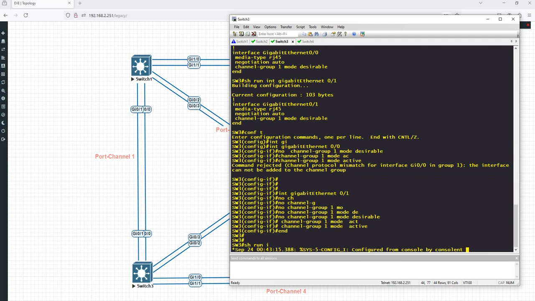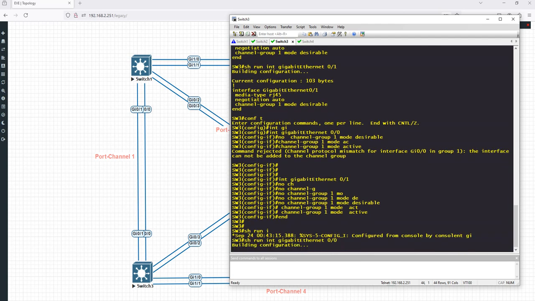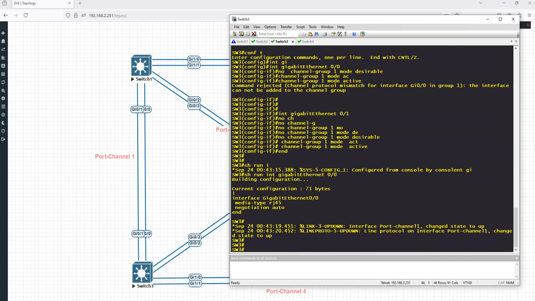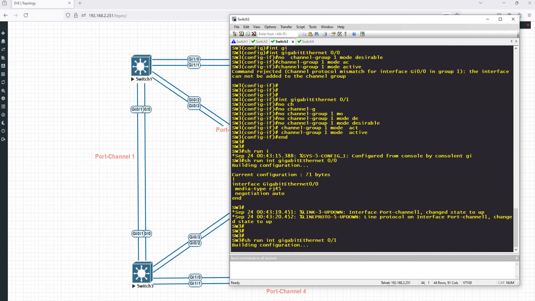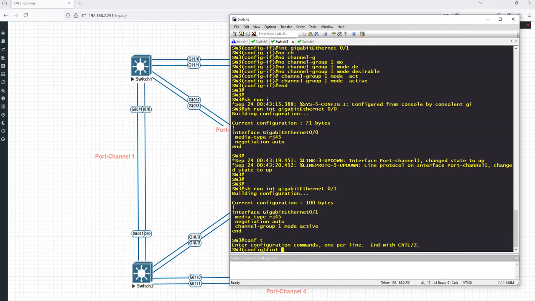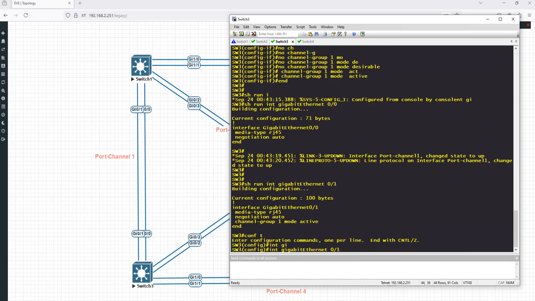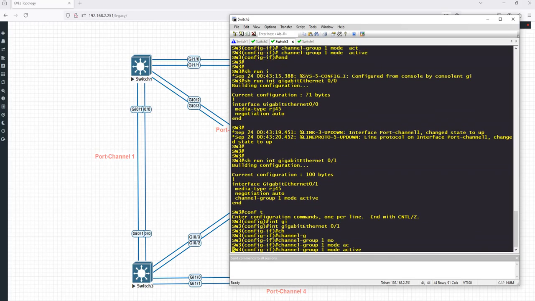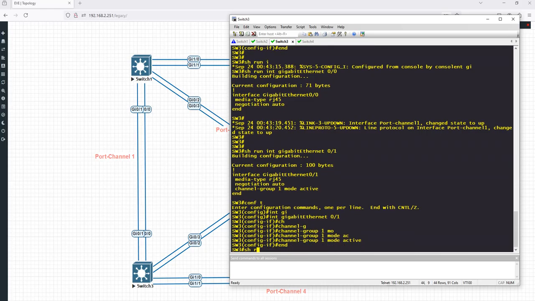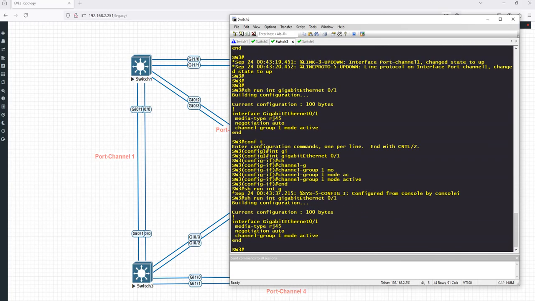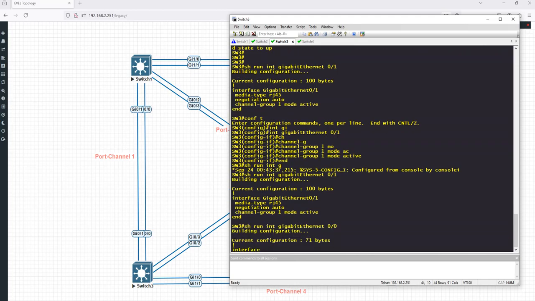Show run int gig 0/0. As we can see, I think 0/0 didn't accept the command. I have to go int gig 0/1 and channel-group 1 mode active. Show run int gig 0/1, yeah, and 0/0 active.